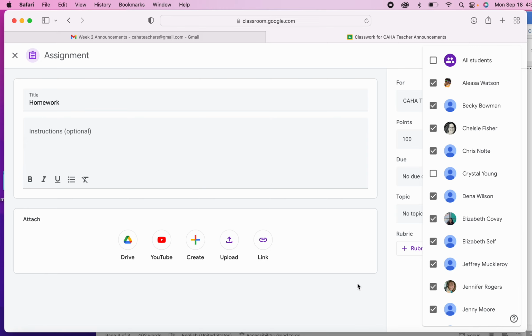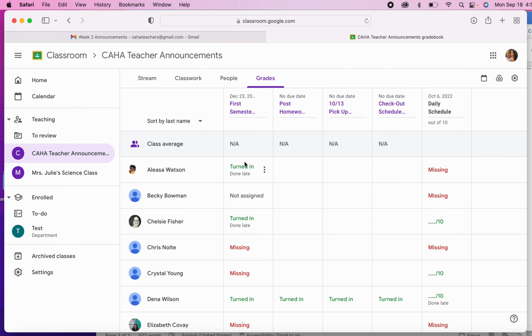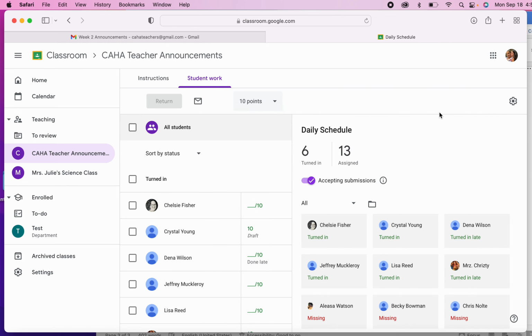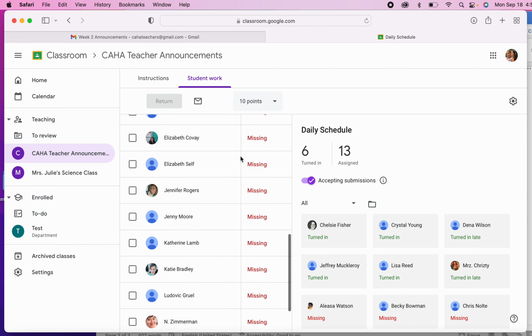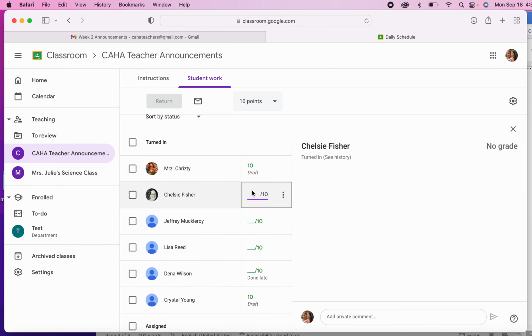That won't show up as an assignment for Crystal. Another thing you need to know is that when you're doing your grades, you're going to want to come in here and actually change the grade to a grade, and you can do that here by typing it in and then pressing return. I'm not going to do that. Or you can go to the assignment, give everybody a grade at the same time, and then return it all at the same time.